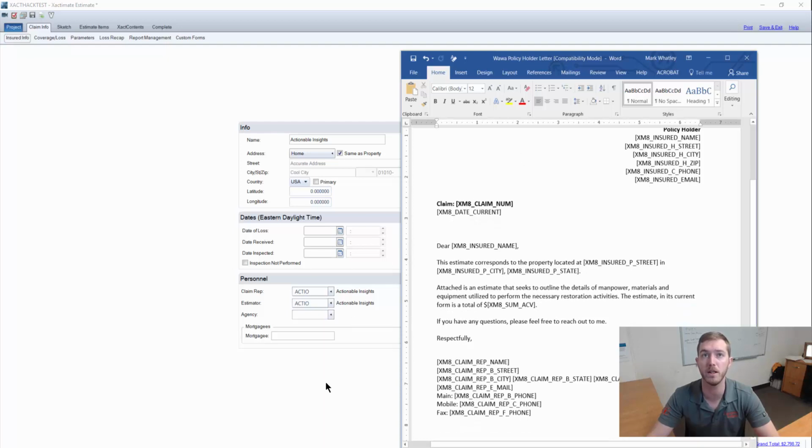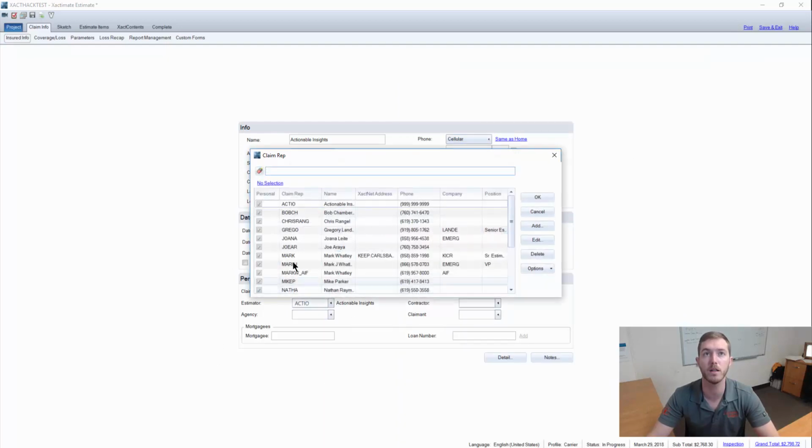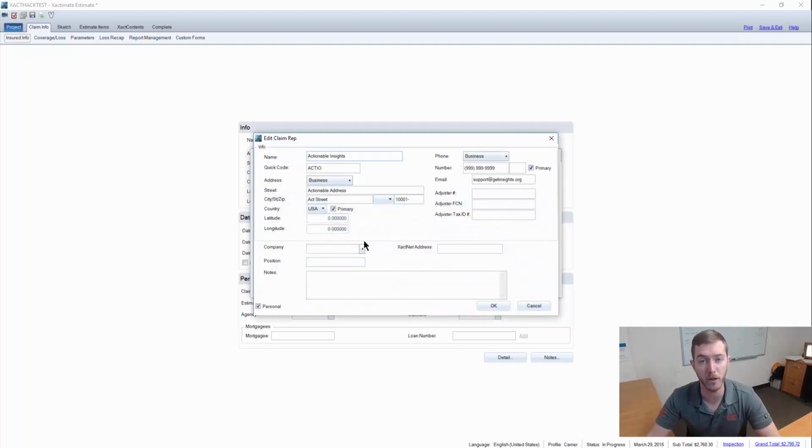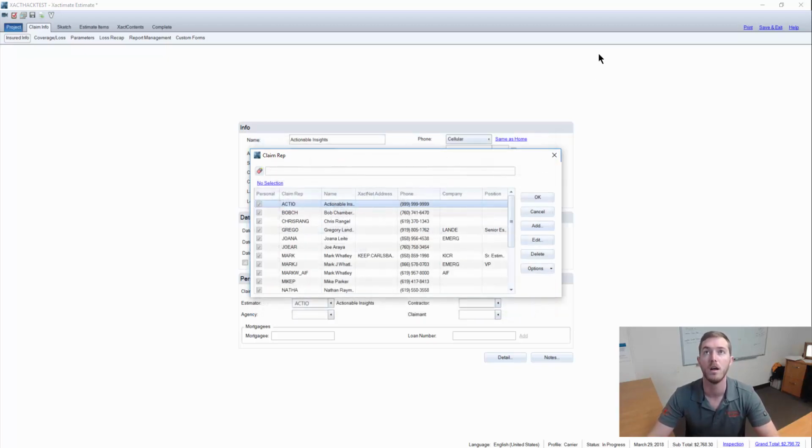So all the other information will be important. The claim rep information down here, when you're filling out the claim rep, oftentimes you'll have this information already filled out, or if you're getting it from the carrier adjuster themselves, they'll have that information in there ideally, but it'll have their contact information. If not claim rep, let's say you're using the contractor tokens, and you can put your own contractor business information and things along those lines.